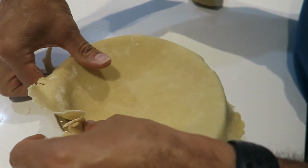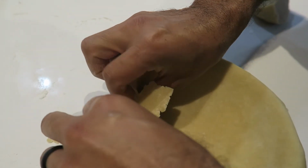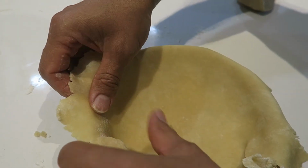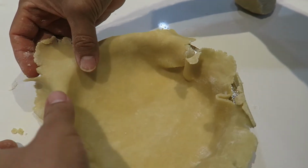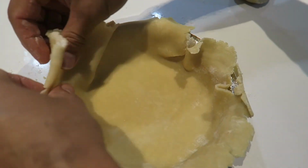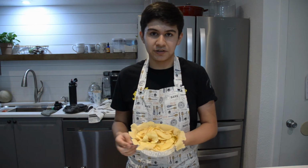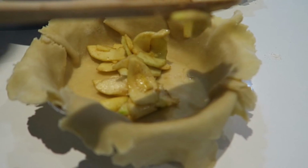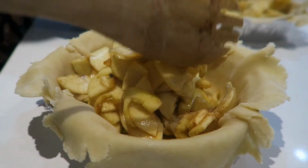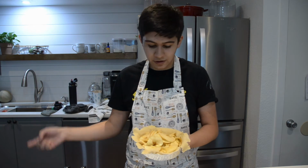When you're putting the dough onto the pan, it's very important that you don't just push down because you will tear the dough. So what you want to do is lift the edges and then push in. Once you've got the dough layered into the pan, just divide the apples evenly. And then we're going to take the reduced juices that we have here and pour it in.